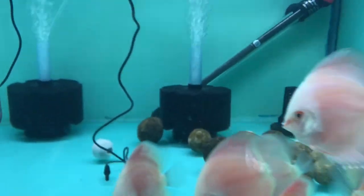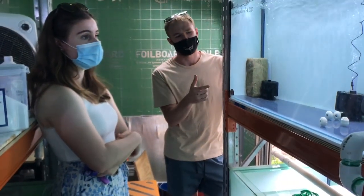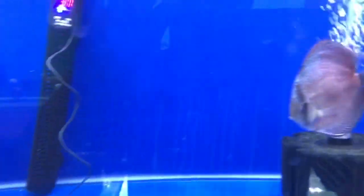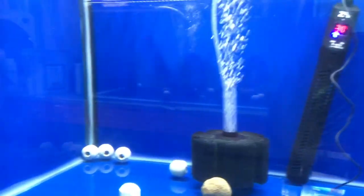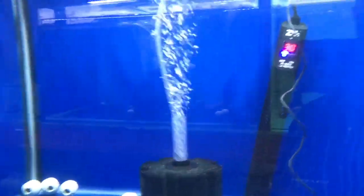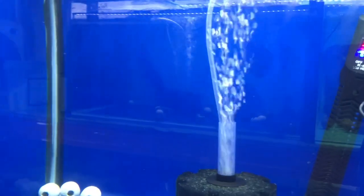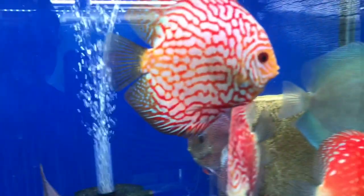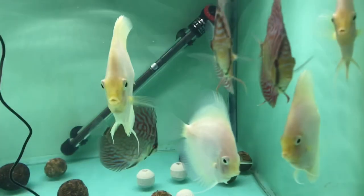I see you're running sponge filters — I find that's the easiest thing to do in a fish room. These sponge filters are from Techworks. I've customized them — your standard Techworks one gives you big bubbles, but I've cut the center pillar out and stuck an airstone in there, which creates a smaller bubble stream and more uplift. With the tank at 30 degrees Celsius you really want to maximize aeration, because oxygen gets sequestered into water better in cooler water, so you need a lot of aeration to make sure the discus are getting enough oxygen.